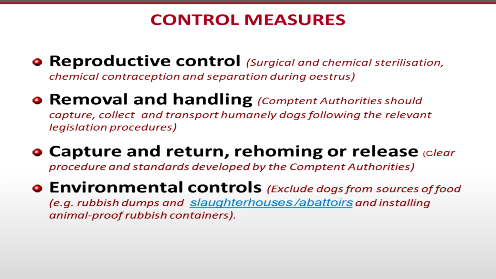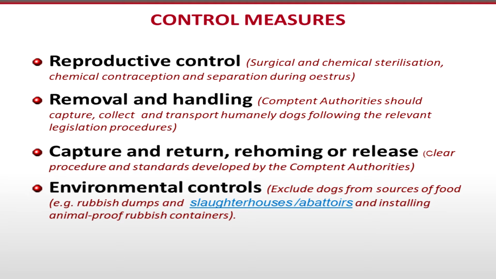Removal and handling. The competent authorities should capture, collect, and transport dogs in a humane way, and this following a relevant legislative procedure in the country. That's why I keep on saying that a strong legislation is very important. So you don't want to do things in a way that is not humane, and the legislation will actually give you how to do it.